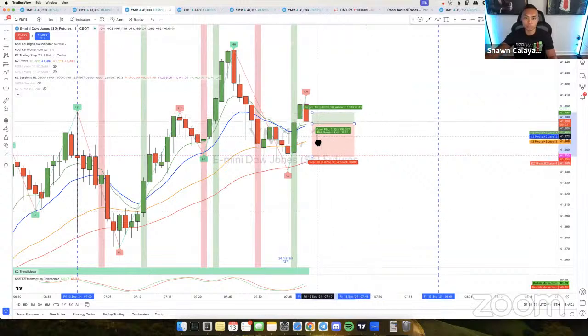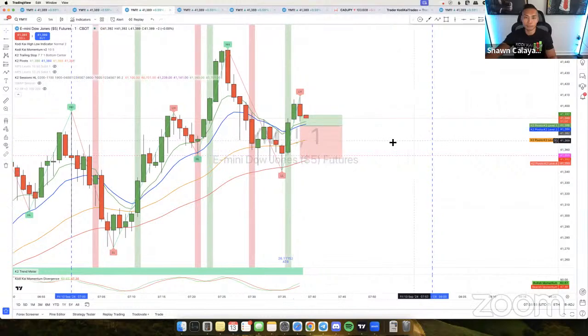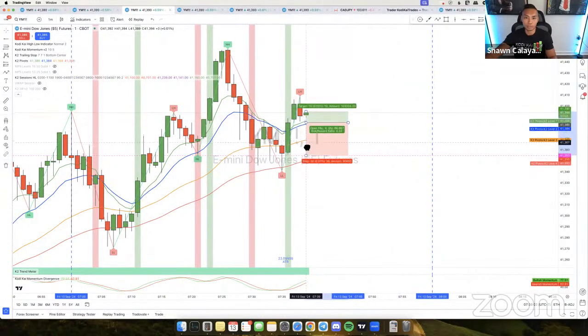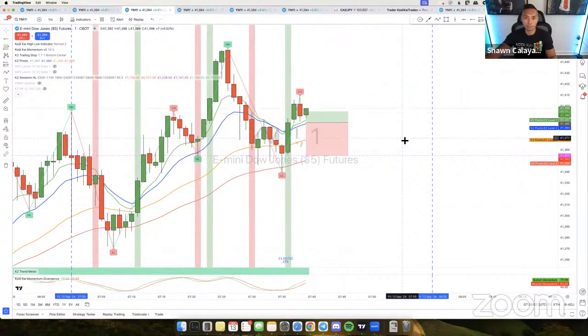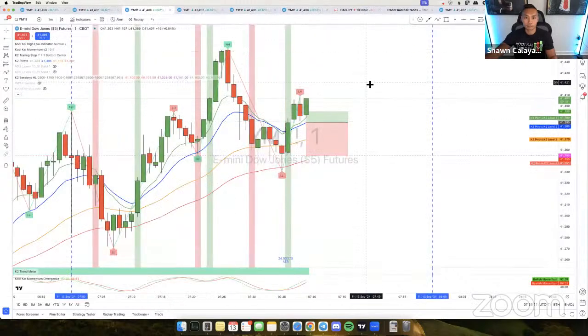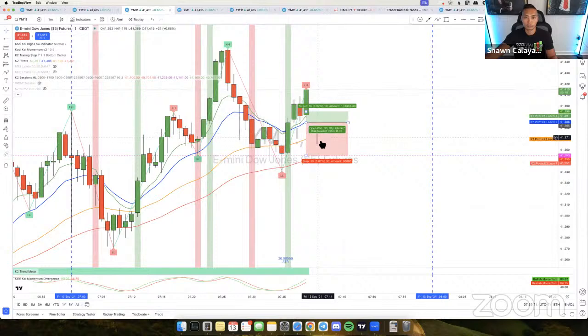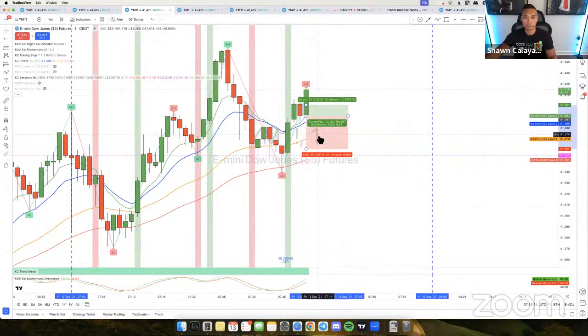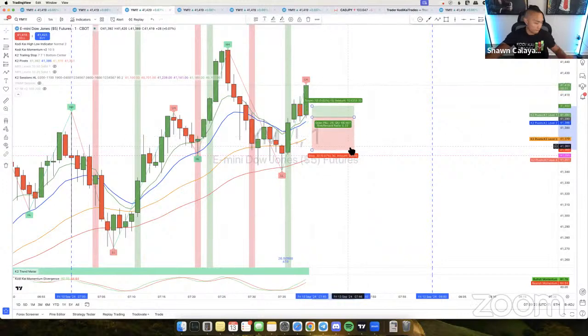Again, there's another market flow V2 setting up right here. I'll just continue to follow it. I'm not sure if it's going to play through because the volatility is a little lower and the market here is kind of ranging a little bit, but we'll see. All right, so it looks like this one over here might have failed and went straight to TP. Otherwise, you look for the next one here.